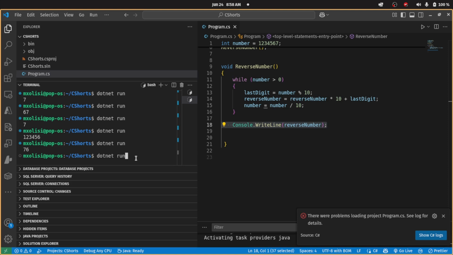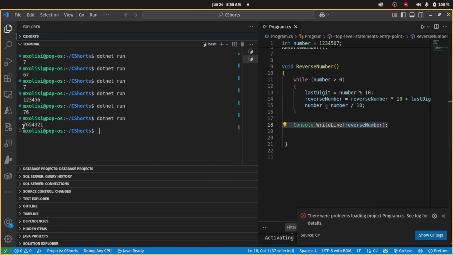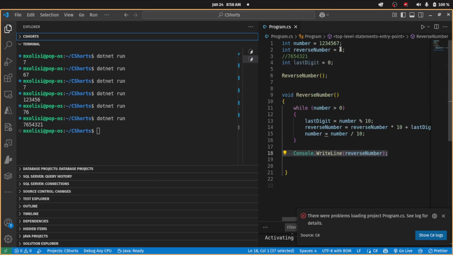Let's now run the code. If I run this now, as you can see, we get 7, 6, 5, 4, 3, 2, 1 as a reverse number. So we are done. In fact, I can even print the number here before it was reversed and then after it was reversed.